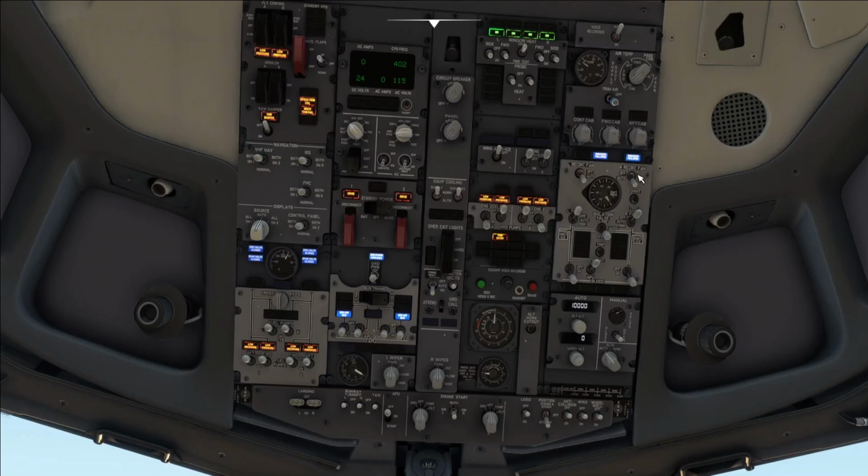This panel, however, is what a lot of people do not know how to use and always mess up when starting the engines. When starting the engines of a 737, we have to make sure all of our bleeds are off. Packs, bleeds, everything off. Apart from the isolation valve here and the APU bleed, these two need to be turned on, which is the downward position.